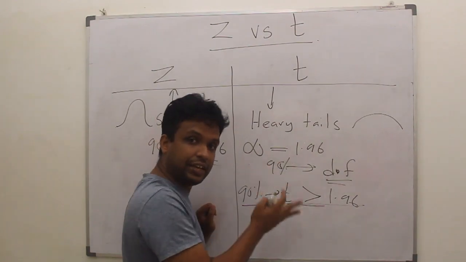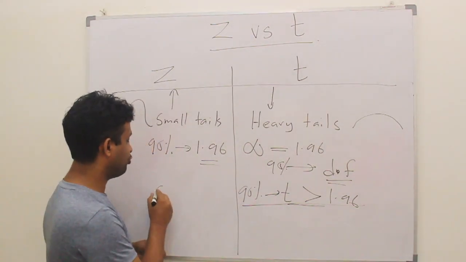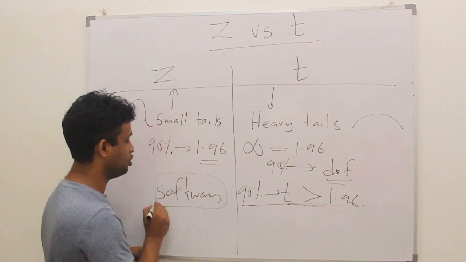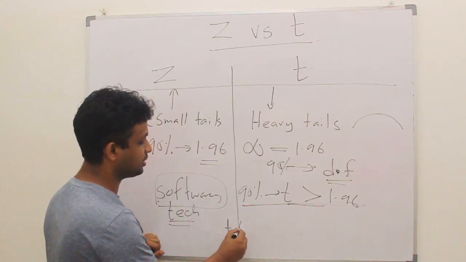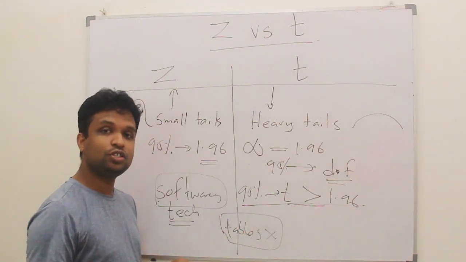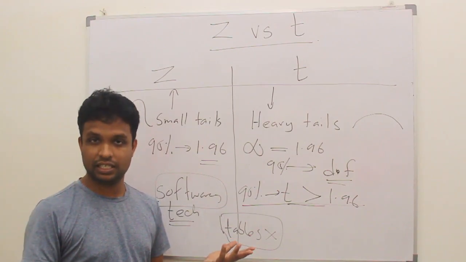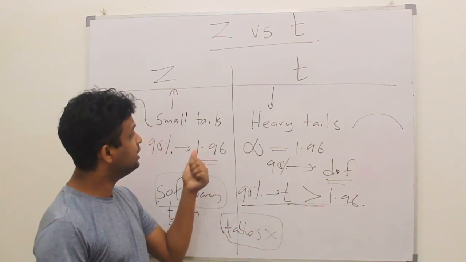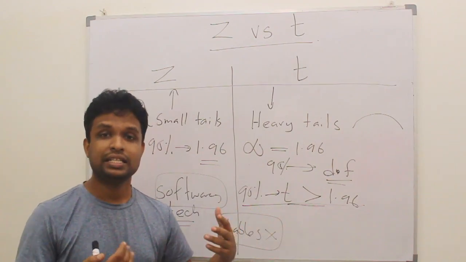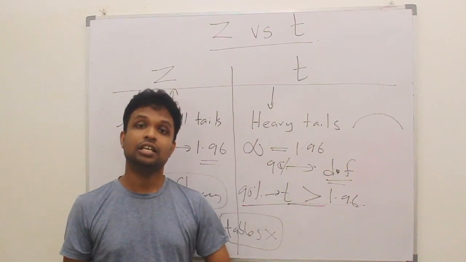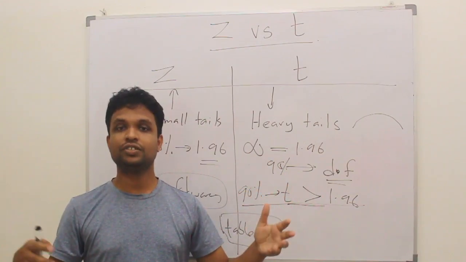This is because of the heavy tails. But the important thing is, nowadays, we have software, we have improved technology. Because of that, we don't use those tables. When we have higher sample sizes, we don't go with Z-tables, we use T-tables. In this example, you can understand that when the sample size is close to infinity, we have the Z-distribution. So there is some degree of error using Z-test even for higher sample sizes. To minimize that, nowadays we have software.